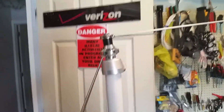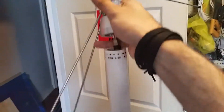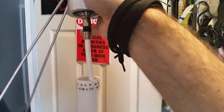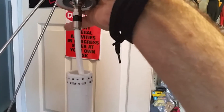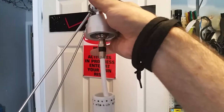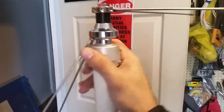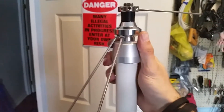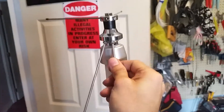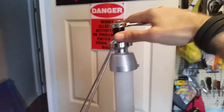I just wanted to get a quick video of the business end of the disc cone. This is the disc cone mount itself — just one inch PVC pipe. I've got some RG6 coax going into an F connector, and F connector to a PL-259 — I can never remember the names of all the PL connectors. This is just gonna sit on the one inch pipe and lock down with two hex nuts. Then you just screw in all of the cone elements and all of the disc elements.